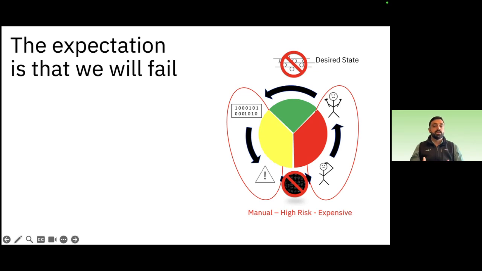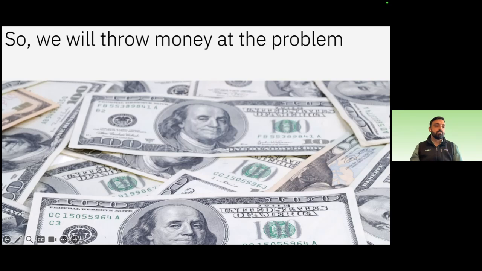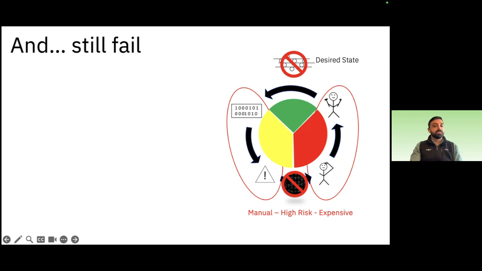We've all seen this. Maybe we go out and we think about this right side a little bit more or the left side, but no matter how we look at it, our typical knee-jerk response is, let's just throw a little more money at it. Let's buy another monitoring tool. Let's invest in some level of process automation. Let's try to maybe take that left side, and if we've seen that alert enough times, let's try to automate those alerts.